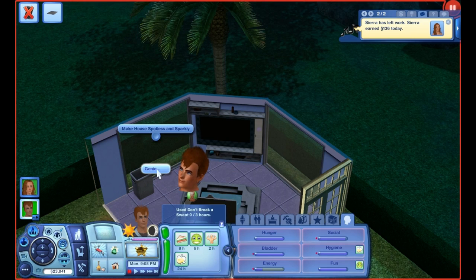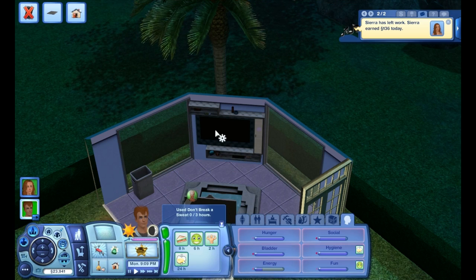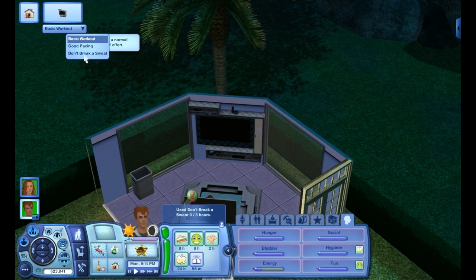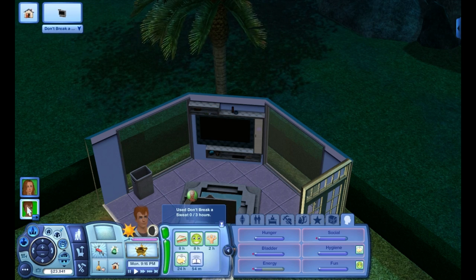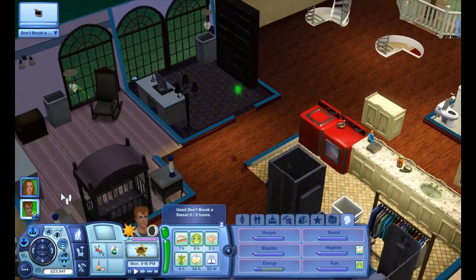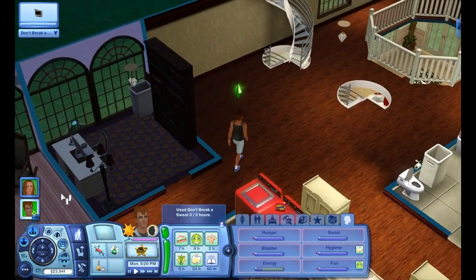Well, we'll have them work out to the TV in here, so we're going to go ahead and do Genie. We'll say make the house spotless and sparkly. Okay. So then we're going to go ahead and work out. Let's do a cardio. And we'll say don't break a sweat. So we'll go ahead and let him do that. That'll give him some lifetime happiness.